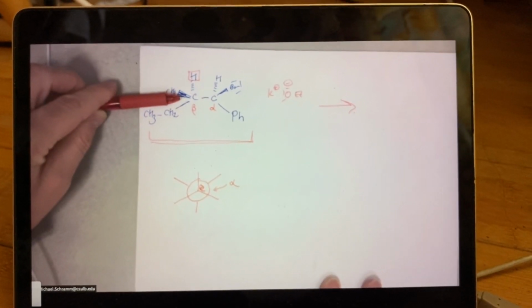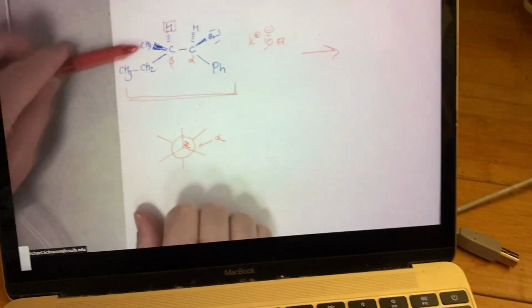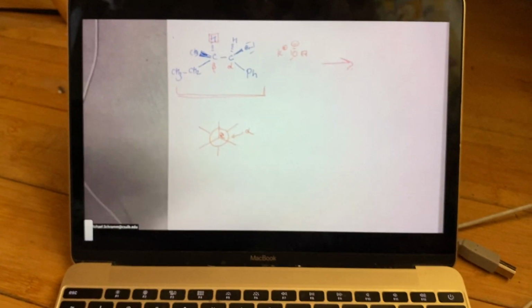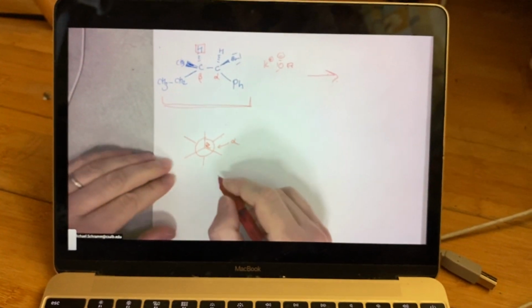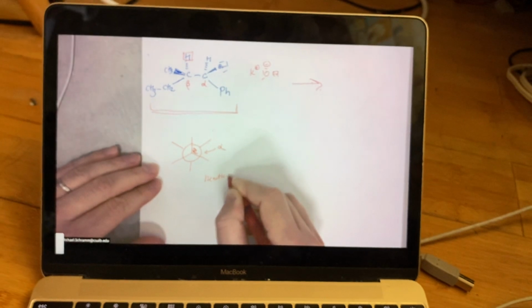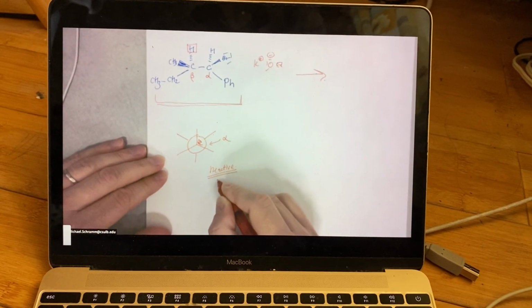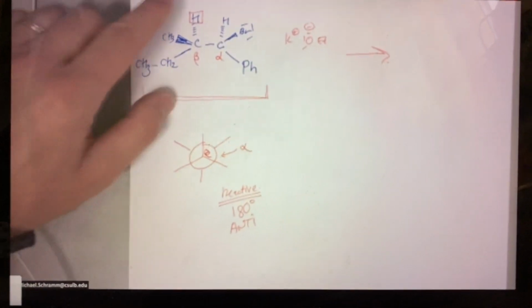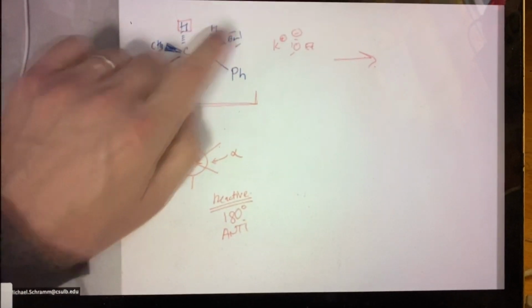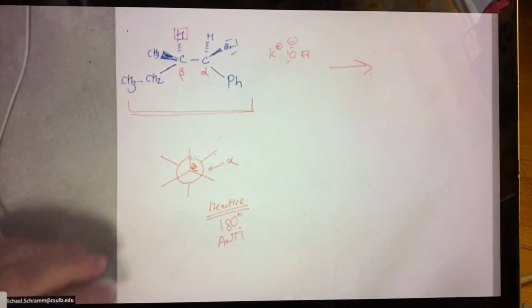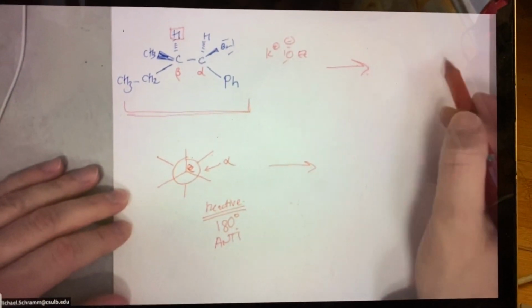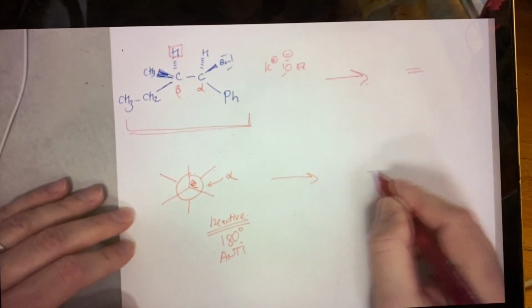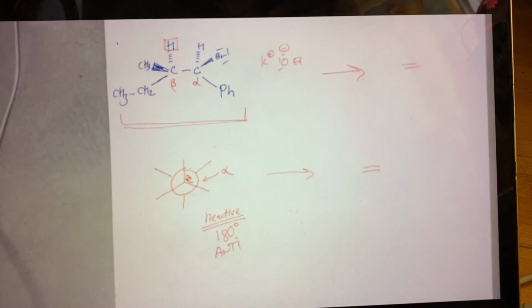Okay? So what we're going to see attached to beta here are going to be all these groups. What we're going to see attached to alpha here are going to be the groups in the back. I want you to fill these substituents in the reactive conformation where we have this beta and this leaving group anti to one another. And then I want you to not only draw just the generic way you would draw the alkene product for this, but I want you to very, very carefully draw the stereochemistry of what the product is.